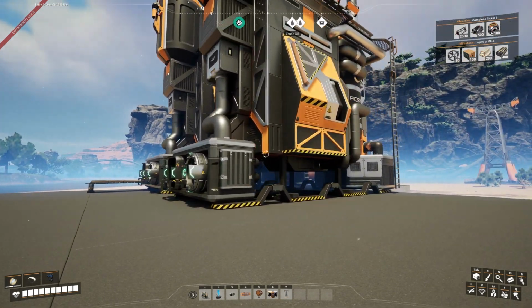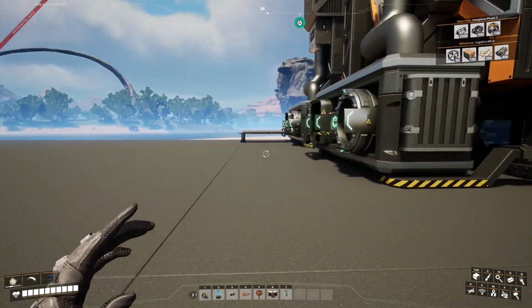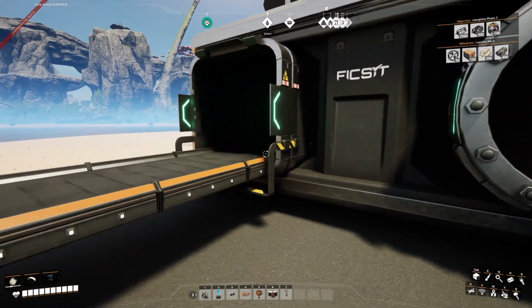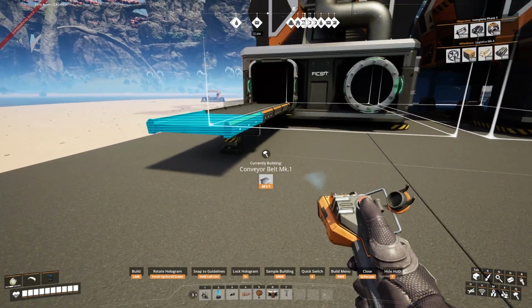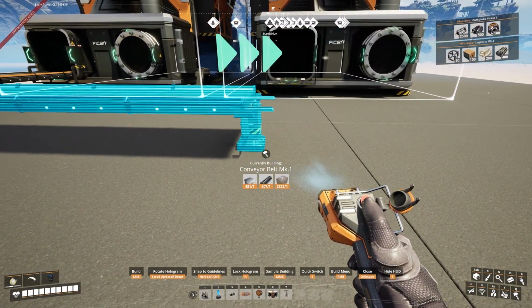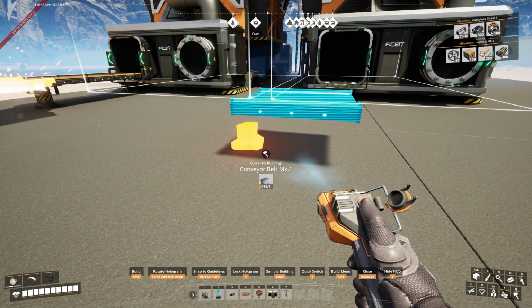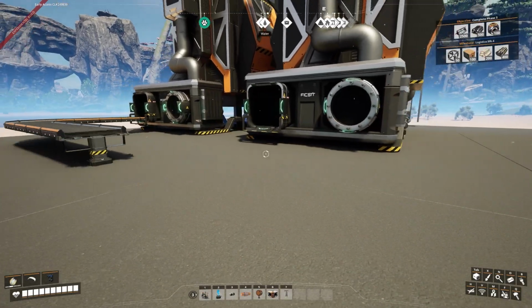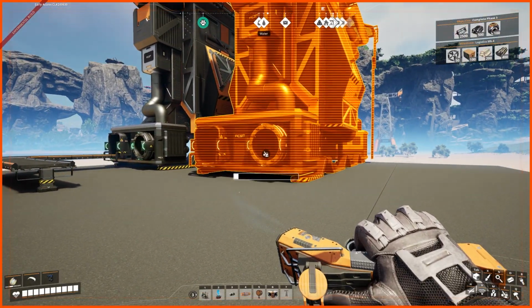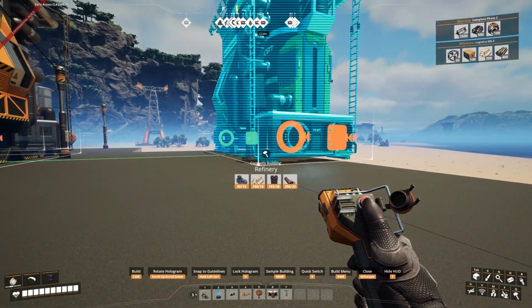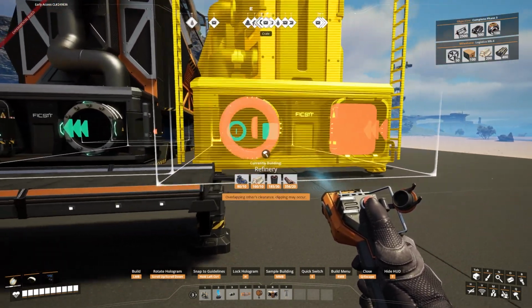Okay. I think the polymer resin comes from this area. And we could just route it in. Okay, this needs to be flipped around, I think. Like this.